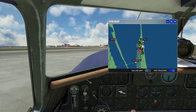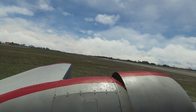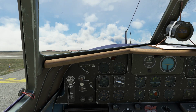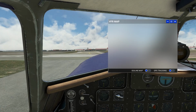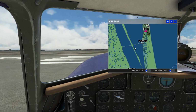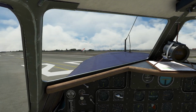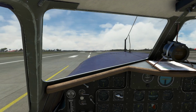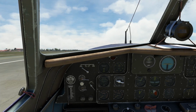Can we taxi, please? I've got full left rudder and it was not moving. Holding short of the runway, clear left and clear right. Giving it a little bit of throttle. And this is where we're at again. We're just going to be taking off from this runway, going a little bit south, staying in the area. Taxi is, I guess, okay. The ground handling is not the best. I imagine we don't really get any planes with great ground handling though, but it's not atrocious, it's just not the best.